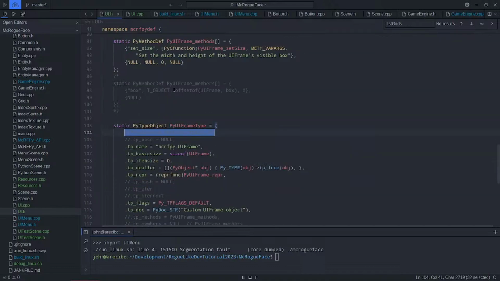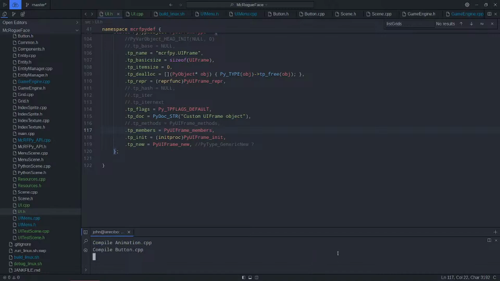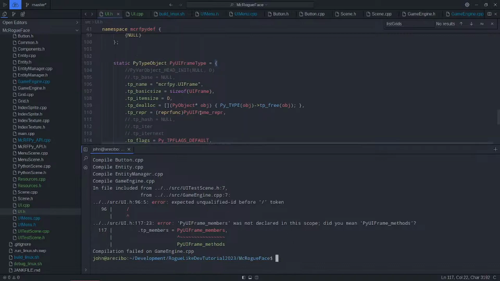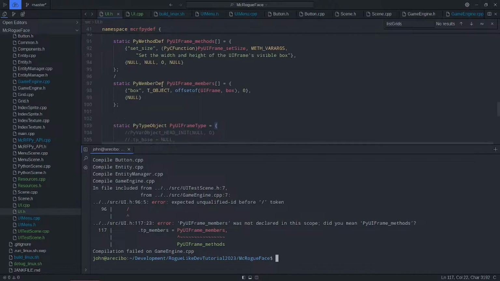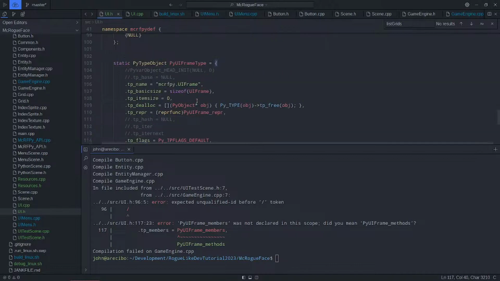Presently, offset of gives a weird error with this, and I'll compile it now for fun just to see if there's any difference. And I don't think this struct loves things being applied as null, but let's build that. I haven't made a git commit all week for this, which is unnerving, but this says PyUA frame members. Get a capitalization wrong? That's bizarre. Yeah, that's weird.